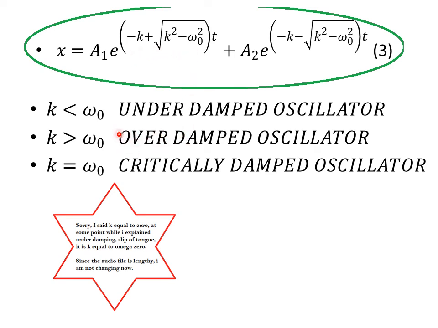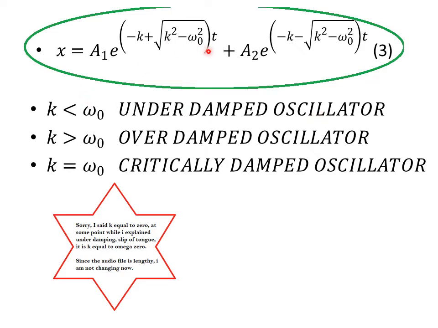But the way in which it is decreasing exponentially with time, actually in case of overdamping and critical damping, in both these cases amplitude will decrease exponentially with time. But when you compare overdamping and underdamping, as I mentioned earlier, we have to look at the nature of A1 and A2 to clearly understand how this is going to behave. But in general, we can say both these will be exponentially decreasing with time, or the amplitude will exponentially decrease with time. But in the case of critical damping, the system will come to equilibrium faster than in the case of overdamping. And the third possibility is underdamping.